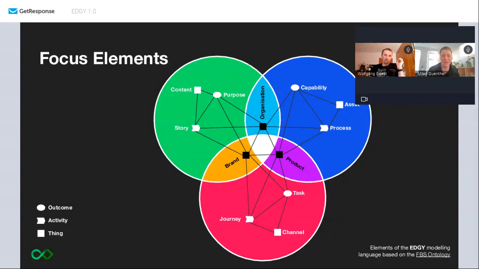All these things are, as we know, traditionally treated by different disciplines, different communities, different models, different ways to think, different board areas of organizations like HR, IT, marketing, and so on. But in the end, for an enterprise to be successful, they have to work together to deliver something.